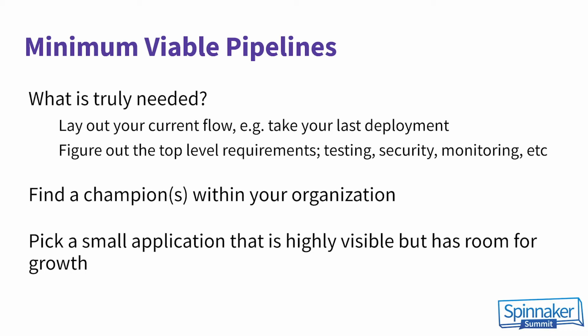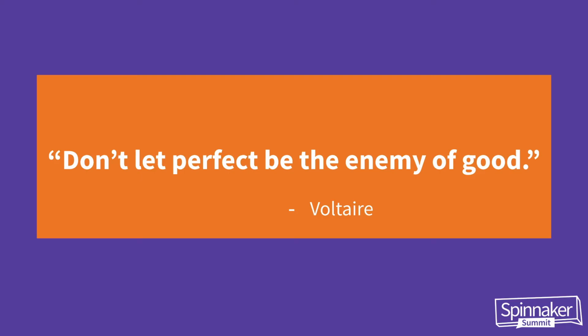With that in mind, find champions in an organization, folks who want to help improve and deliver, because they are out there. You just got to find them. And ultimately, pick a small application that has high visibility, but ultimately has room for growth. Don't start with your payment services, because if that fails, that's going to cause folks to be skeptical and have doubts and say, is this really worth it? It just took down our revenue source, right? Start with something small that can grow over time. But most importantly, don't let perfect be the enemy of good, right? Create a minimum viable pipeline that can extend, that can grow over time.